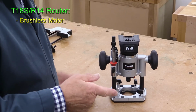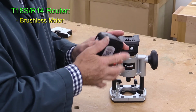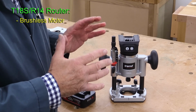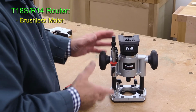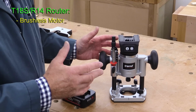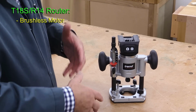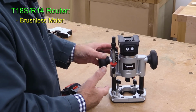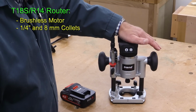Very important with a cordless tool because your power sits in a little box at the top. It also runs more quietly and cooler. And that's a great advantage because you don't need to have so many openings near the motor to let air pass through, which means it stays relatively dust-free inside and means the whole thing is going to last longer. Now this is the plunge base which it's attached to at the moment.